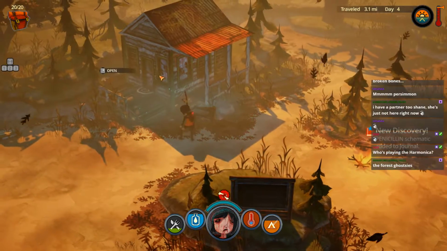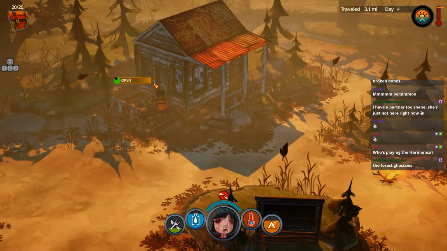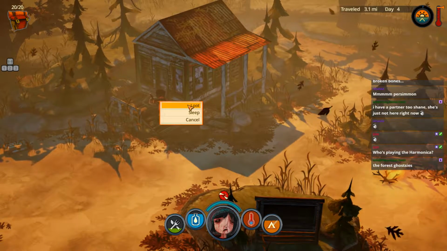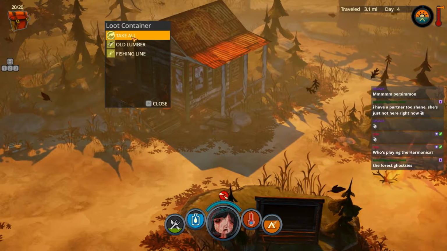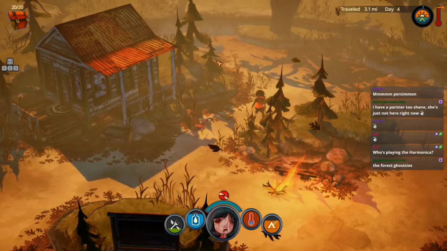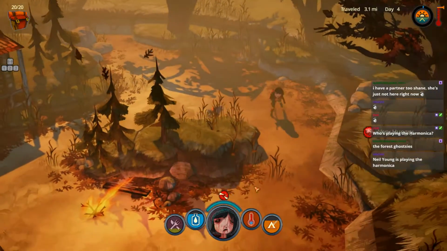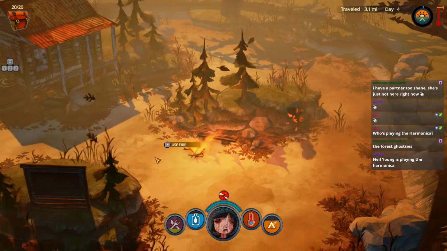Moldy lump and old lumber. Penicillin! Ooh, that sounds nice. So I guess there is a use to moldy lumps, what do you know? Not seeing any rags, unfortunately. I think we're going to strike out on that. Very hungry, though. Let's go deal with that right now.